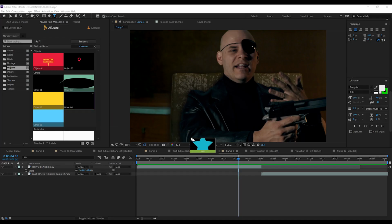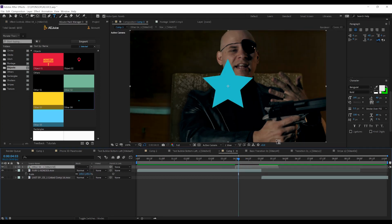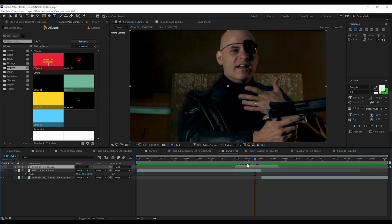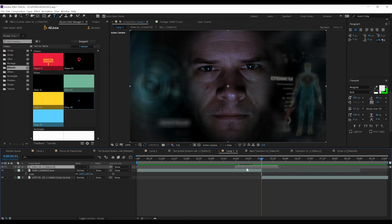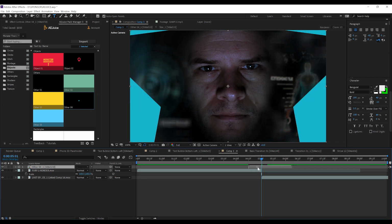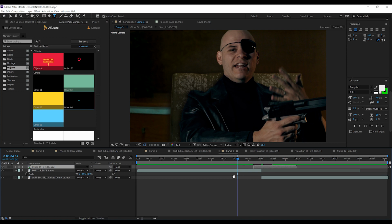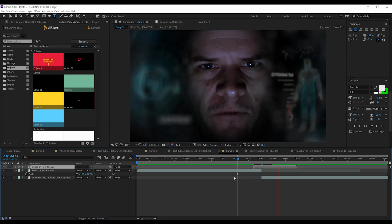And let's just grab, say, this star wipe. There are other wipes besides star wipes. So we'll just grab that, drag and drop it, pop it here. There's our transition here. Now we'll just scrub through the timeline and make sure, no, as you can see, it's not quite where we need it to be. So let's center on the cut here, and we're just going to drag this along until it encapsulates the whole screen like so. There we are. So now that we preview, there's our cut.